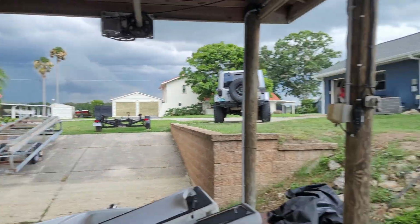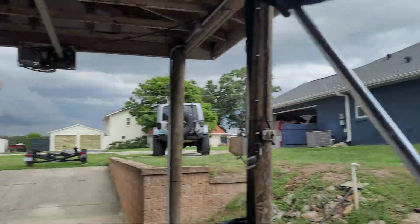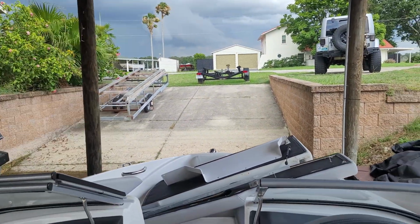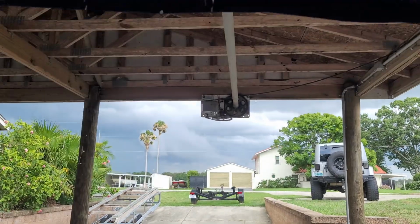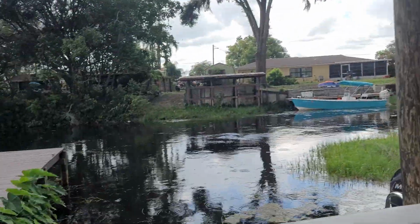Yeah, hear that? See how the wind's picking up? It's going to rain sideways. I just hope if it's raining sideways, it's raining this way, because we do have pretty good coverage there. If it rains sideways from here or there, we're screwed.